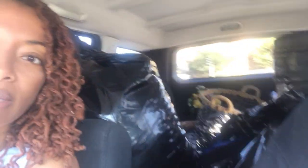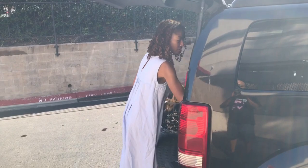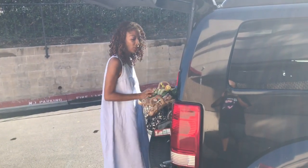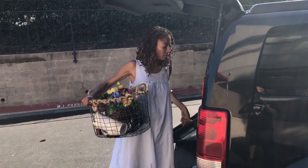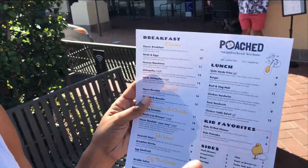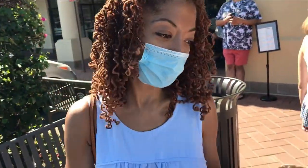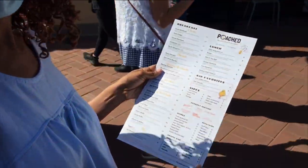All right, so we are out running errands and we are about to drop off some things at Goodwill. We have all these bags and a couple of things in the back that we want to get. Time for breakfast. We are at a place called Poached Neighborhood Kitchen. Never been here before, so I'm gonna check out the menu and see what I want to eat.